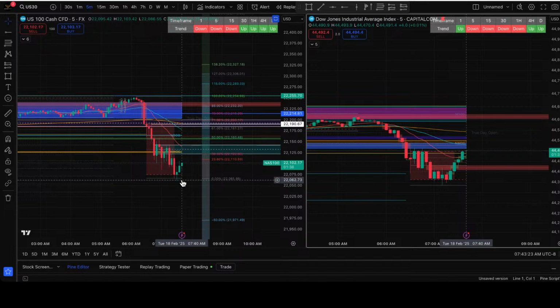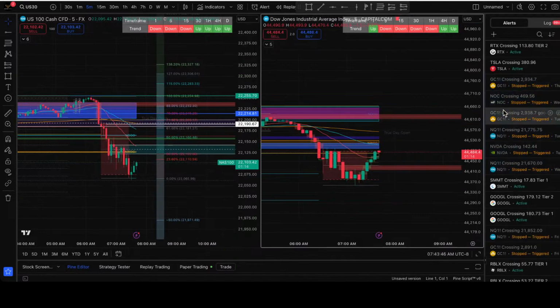Still nothing here. Still waiting for confirmation. Now, if we get confirmation on one of our other assets, we'll jump in over there. Actually, did we get a confirmation? Sorry. While I was doing the market watch, I just want to see GBP USD.